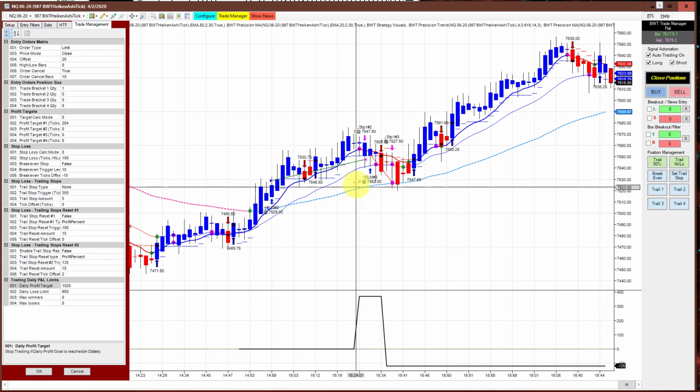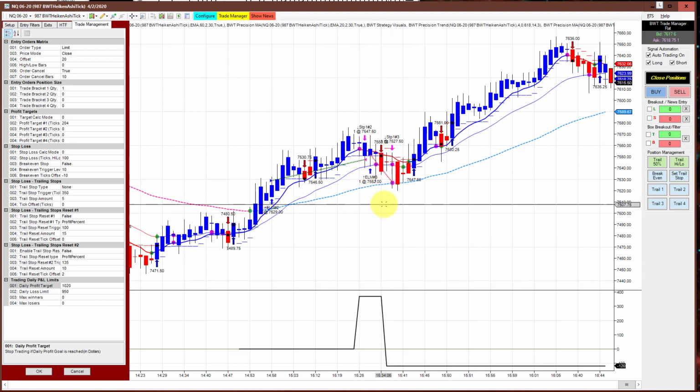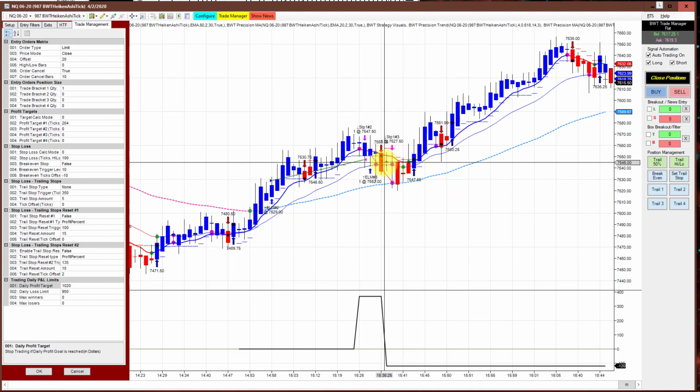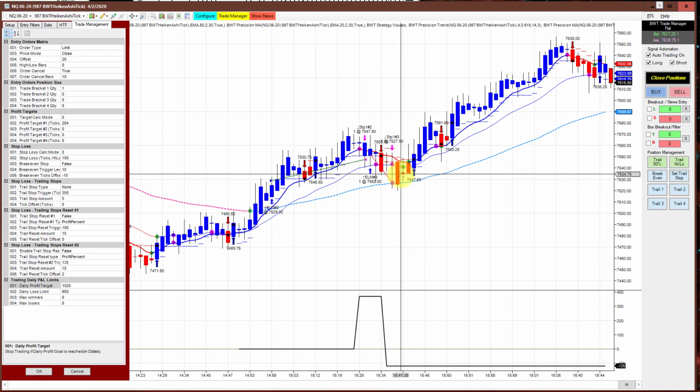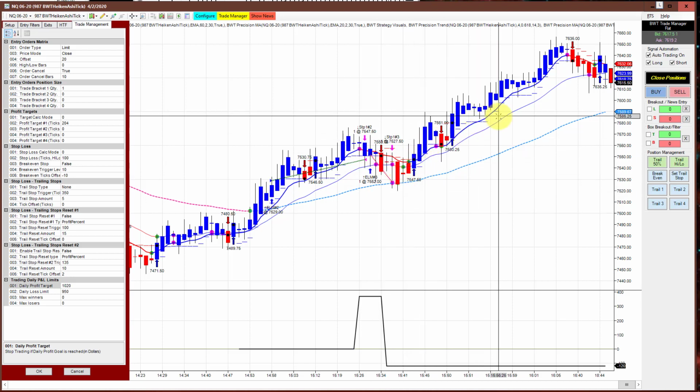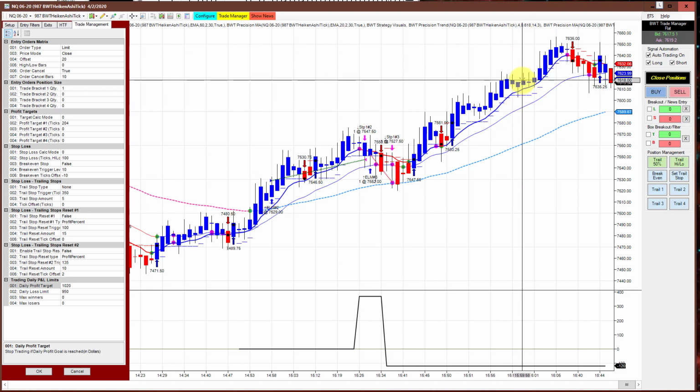And of course I chose to move it up as the trade progressed, but had I left the original stop where it was at 75.04 and let the trade play out, I also made the mistake of turning shorts on here, but even if I would have taken the shorts, a short here probably would have made it up on this run up, because here's the close of the market way up here.